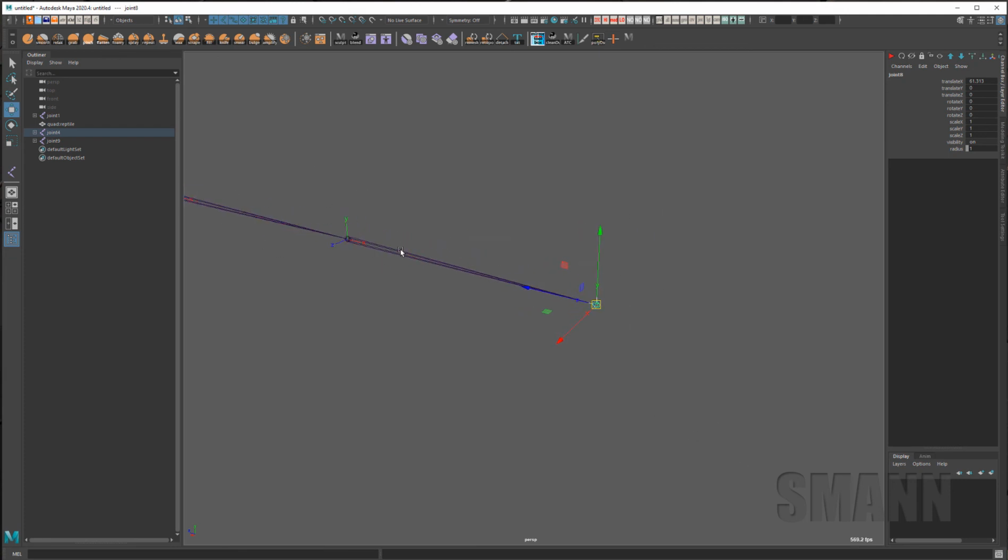But I do want it to match its parent. So something to remember in Maya is that your parent is the same thing as your world. It becomes your new world space when you get parented, if that makes sense. By default, if you're unparented, your world space is the default Maya universe. If you parent something, that's now become your new world. And this is where people get a little bit confused, but it's not a big deal.